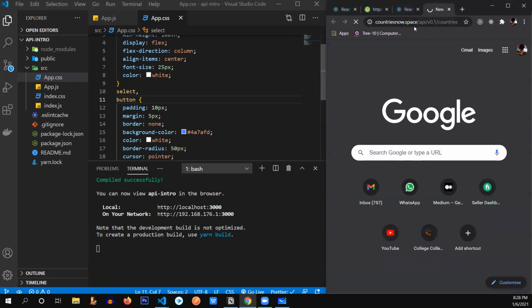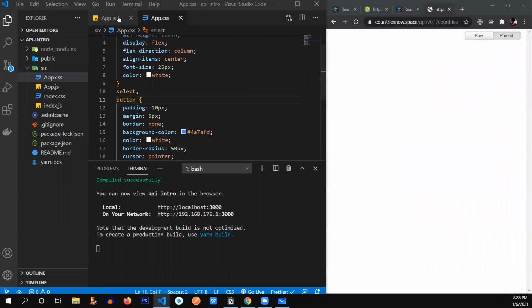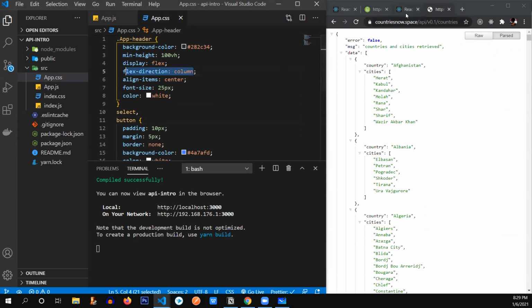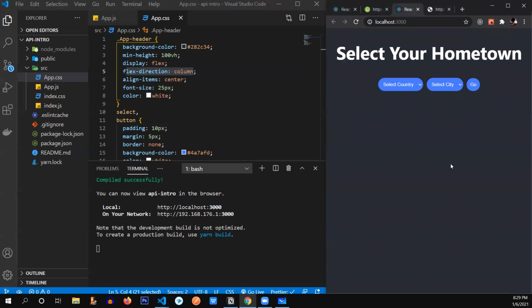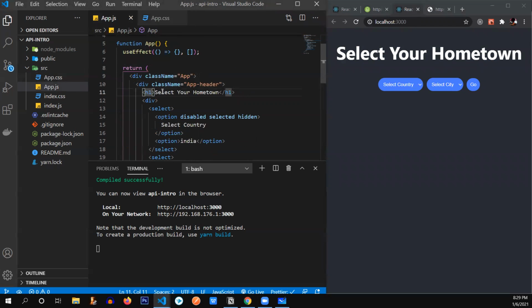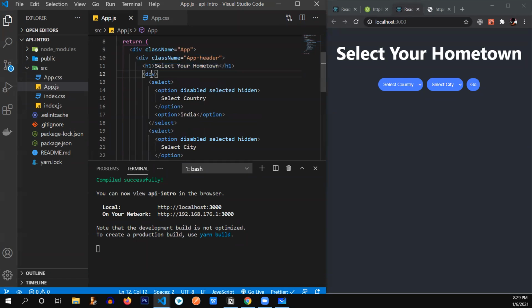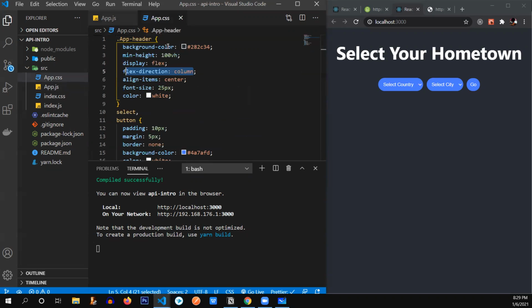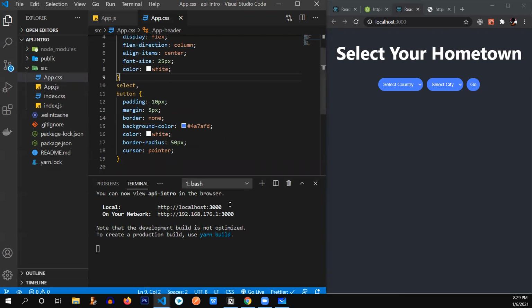Piyush, we gave the flex direction as column, right? So why are all the three buttons coming in a row? Yeah, no, I've given the flex direction column for the whole of this container, the parent container of this select hometown and this. So select hometown is the first item, and this div is the second item. Let me show you. Okay, it is considered as a whole div. Yes, you can see the app header is the first item, and this other div is the second item, the whole of this div. You can just have a look at the CSS. If any confusion, you can ask me.